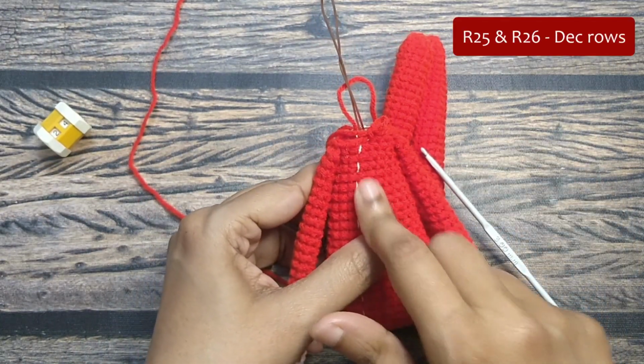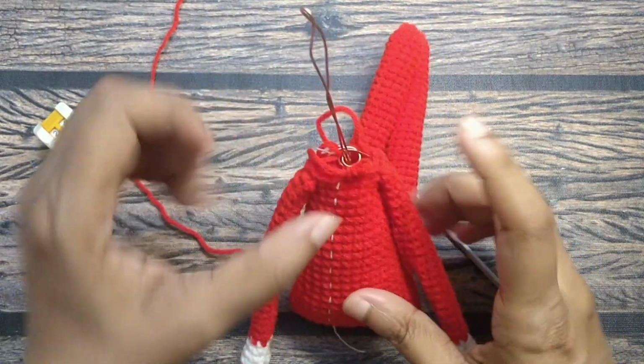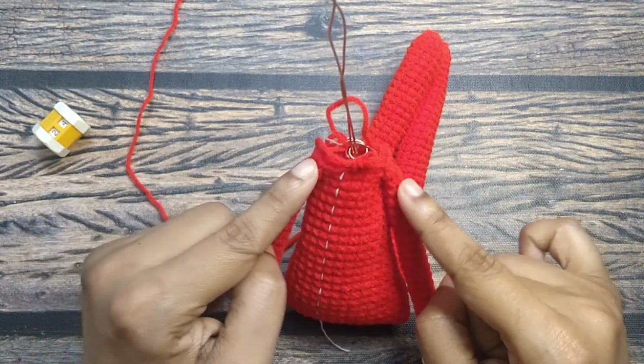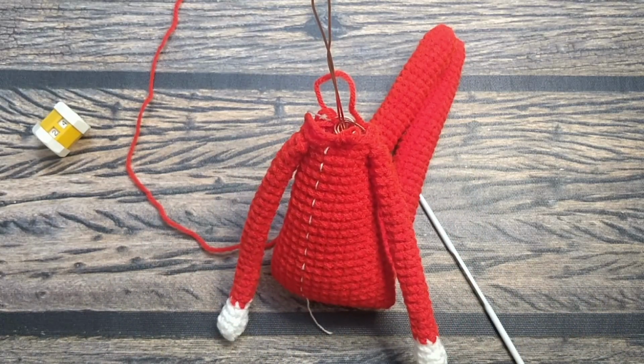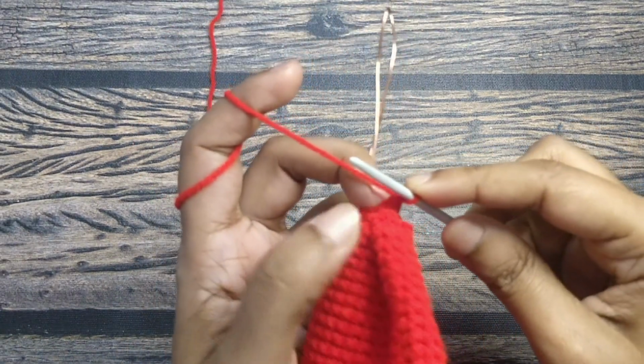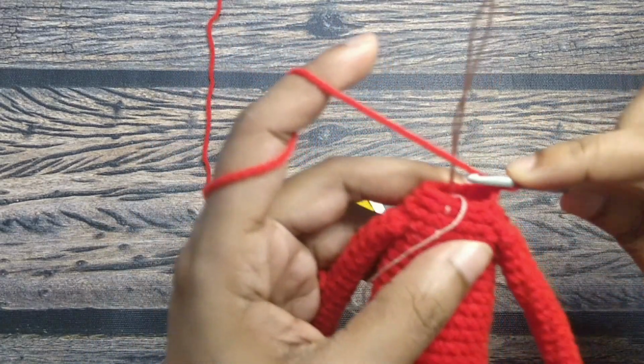Row 25 and row 26 are both decrease rows. So we'll just be making 1 decrease on each side. So I'm going to go off camera, finish those 2 rows and come back and meet you. I'm almost at the end of row 26.